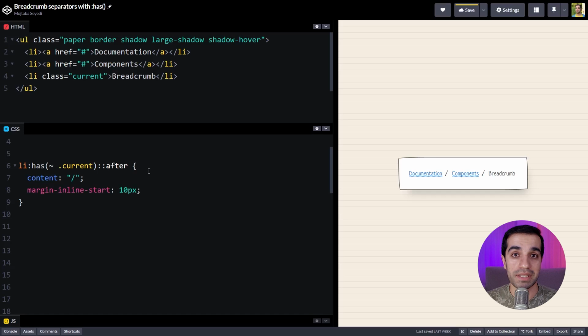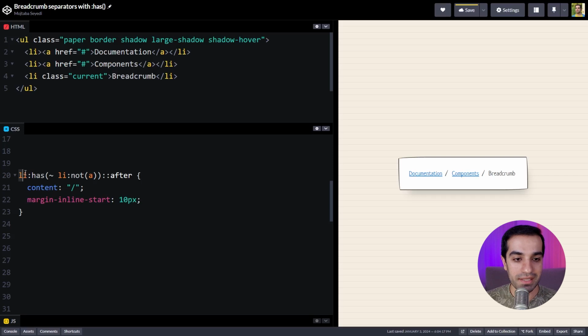By the way, I saw this example in a video from Eric Meyer, and I'm gonna add the link to the description. But what if we didn't have this current class and we wanted to select our element only based on the HTML tags? Well, we could select the list items that have a list item without an A tag inside of them as the next sibling. Do you see how easy it is to do magic in CSS now? Very cool. Now let me show you a fun demo as our last example in this category.